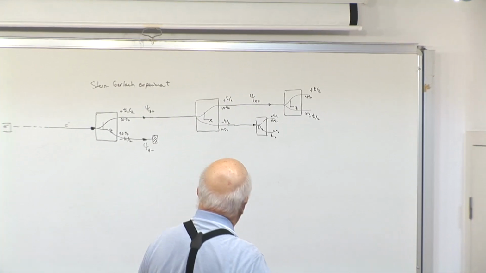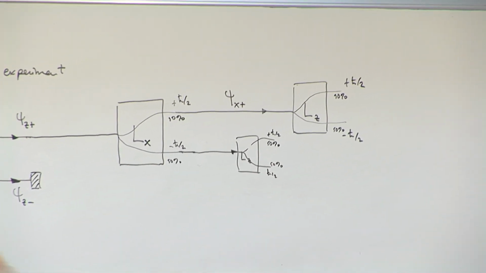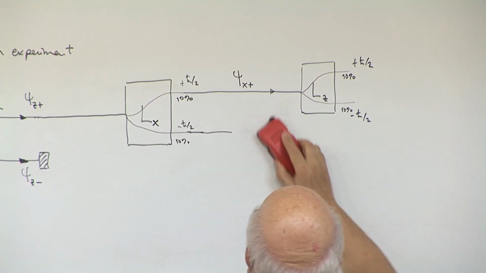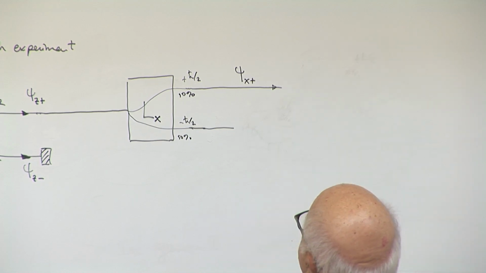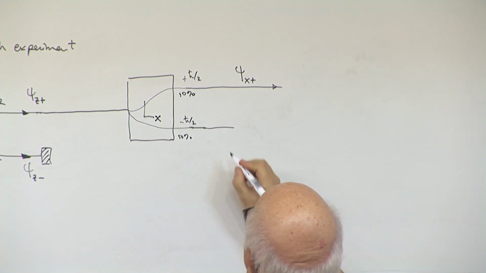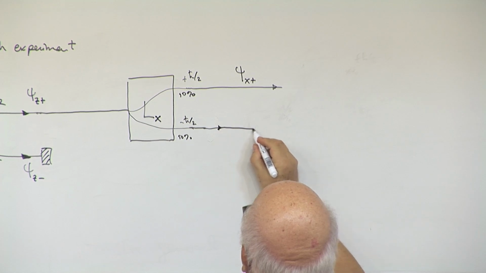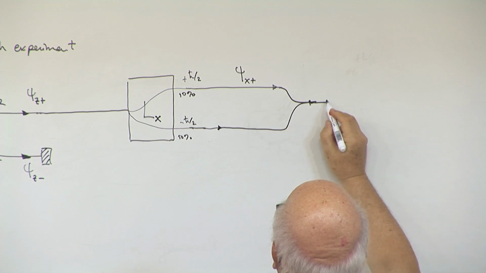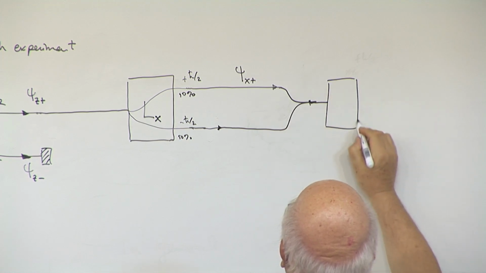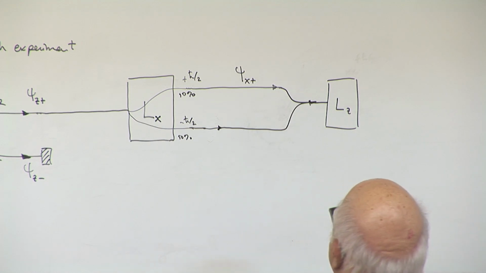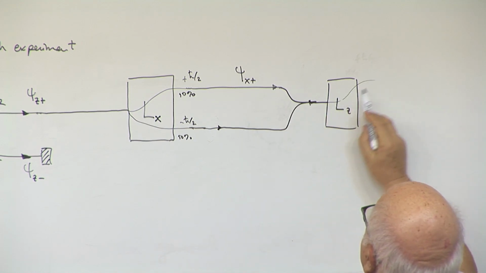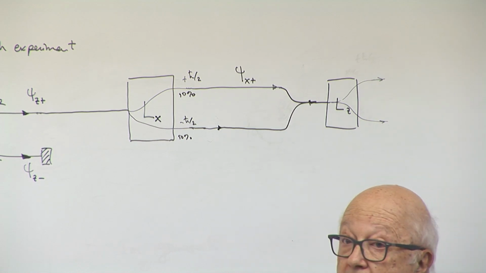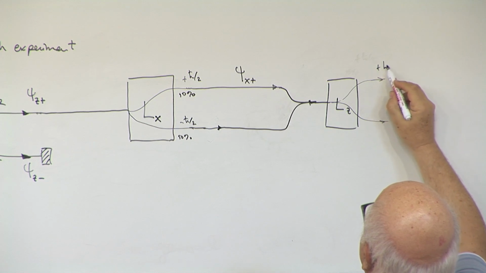Now let's modify this experiment just a little bit. I did these measurements. So let me take these two beams that I have like this and combine them into a single beam, and let me measure LZ now. So here it goes in these two directions now. What about the percentages in this case?